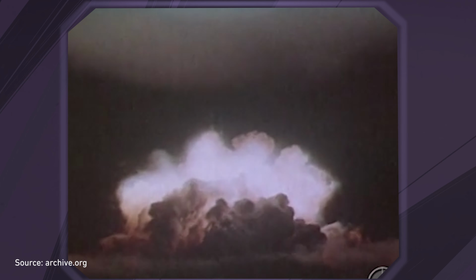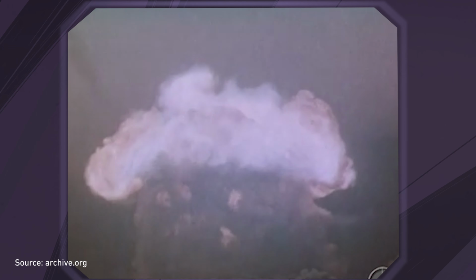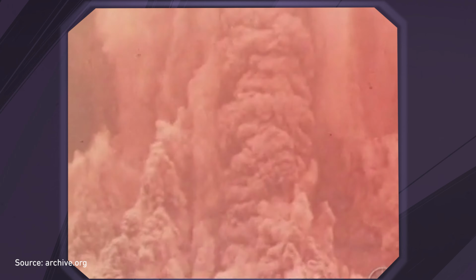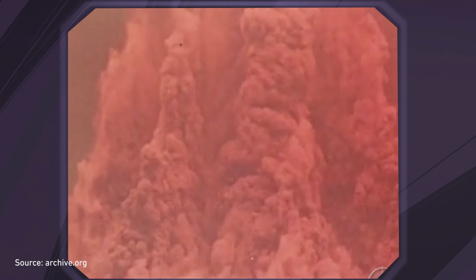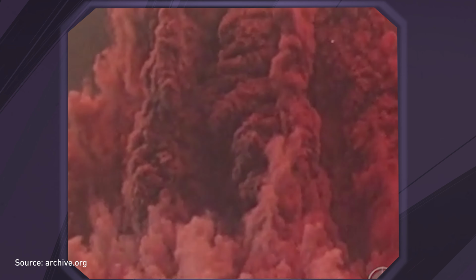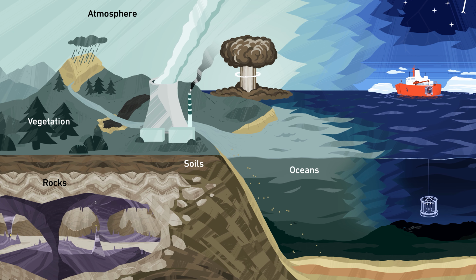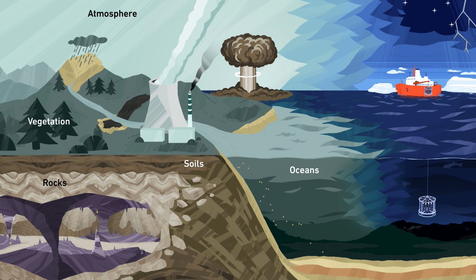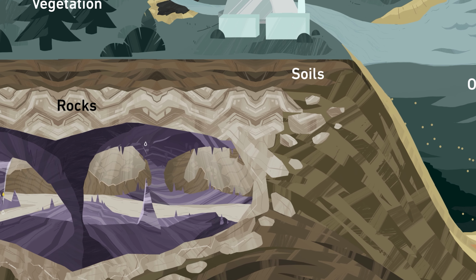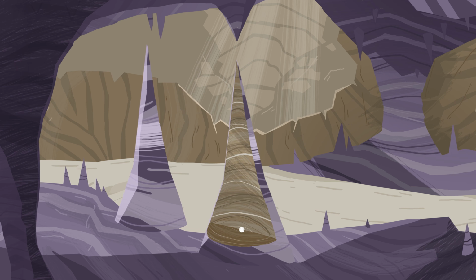The bomb spike is a distinctive anthropogenic signature that originated from nuclear weapons testing in the 1950s and 1960s. The term refers to a significant increase in the atmospheric concentration of radiocarbon as a direct result of these nuclear tests. It serves as a tool for tracking both carbon distribution among global carbon reservoirs, such as soils and speleothems, and also carbon persistence. Let's have a closer look at how this works.